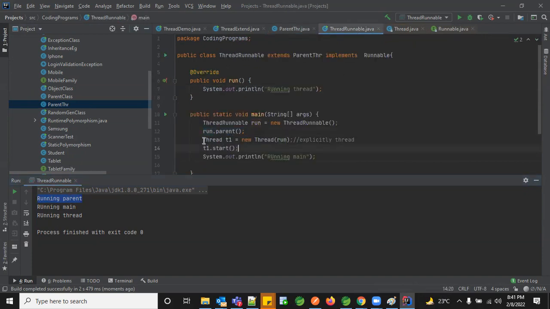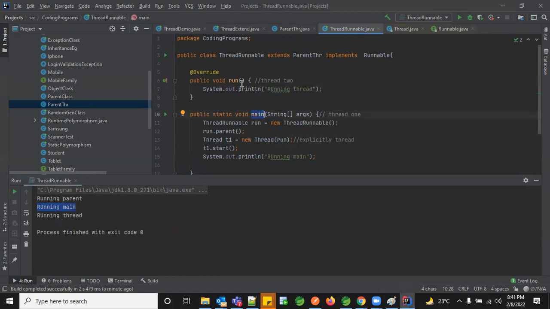But if you see the next one, I created the thread t equal to new thread of run, and I'm starting it before line number 15. But this is happening in which case? In the main method. So before the t1.start is getting triggered and printing running thread, I see the main is getting triggered and the running main is getting printed first. So internally, the main is also a thread. So this is your thread object 1, and this is the thread object 2. Even your main thread acts as an individual thread, and whenever you create your own thread instance, that can work only from your main method. So that will be your secondary thread.